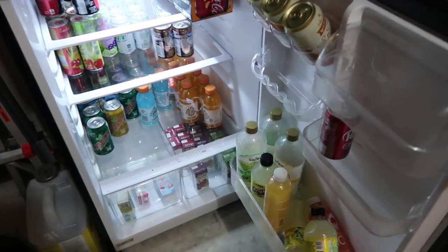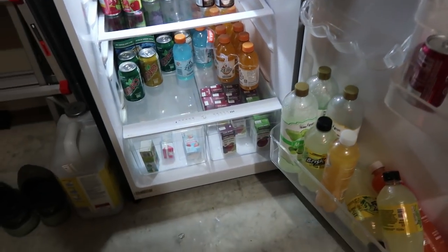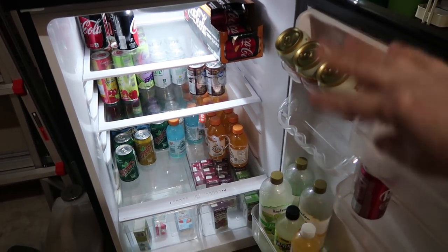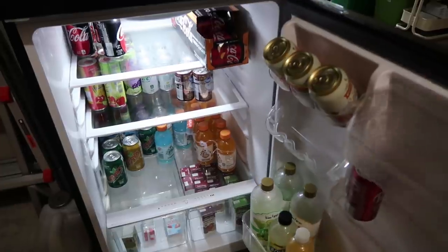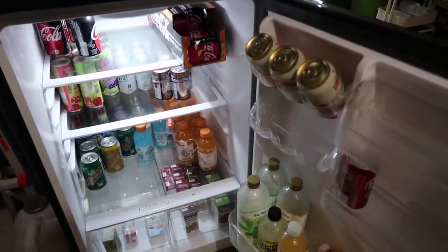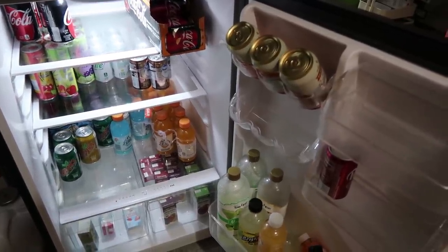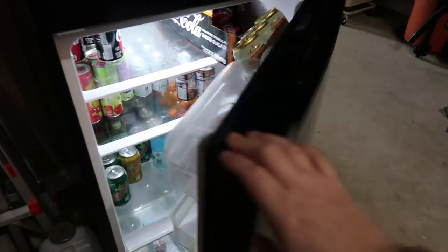The drink fridge has just a bunch of drinks in it. I actually just recently took everything out and cleaned this fridge, so I might do that again since I have to take everything out to move it inside - then it'll just be nice and clean. This one really doesn't need it because it doesn't have food in it, just cans and bottles of drinks. I'm going to empty it to get everything onto the counter, and then I'm going to have my husband help me get this into the laundry room and get that area set up first.